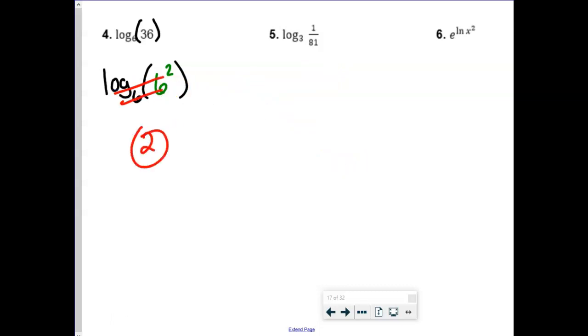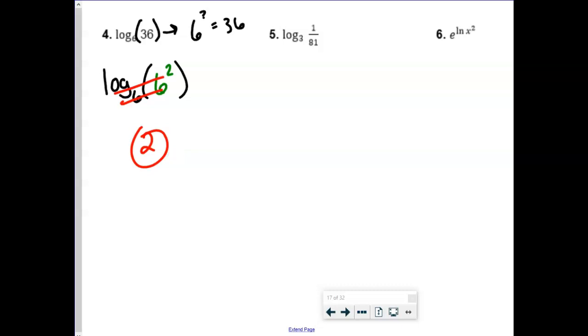Now, those of you who are like, that was a lot of thinking, remember, people, I don't have a calculator. So look at it this way. 6 to what mystery power gives you a 36? Yeah, so either way, you're approaching the same problem. You're technically approaching it with the same mentality. It's just one requires you to rewrite and one requires you just to think.